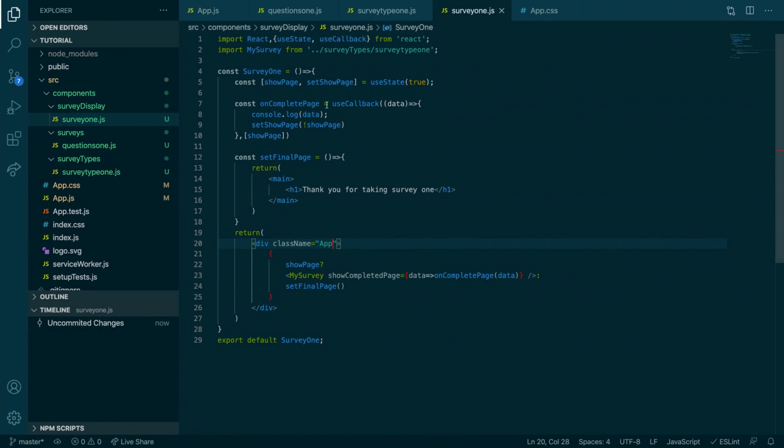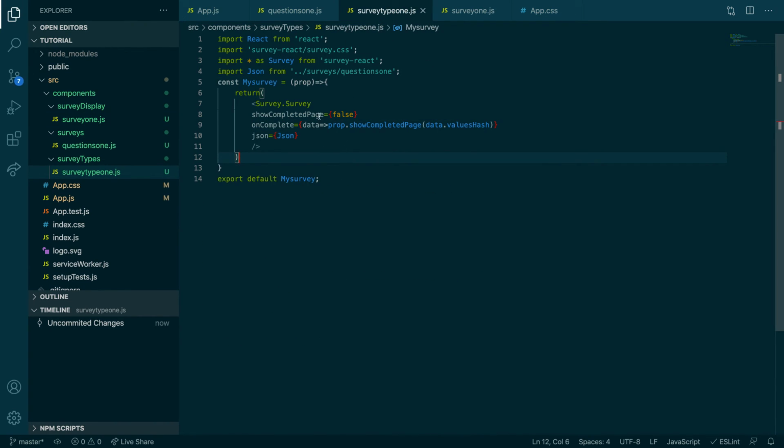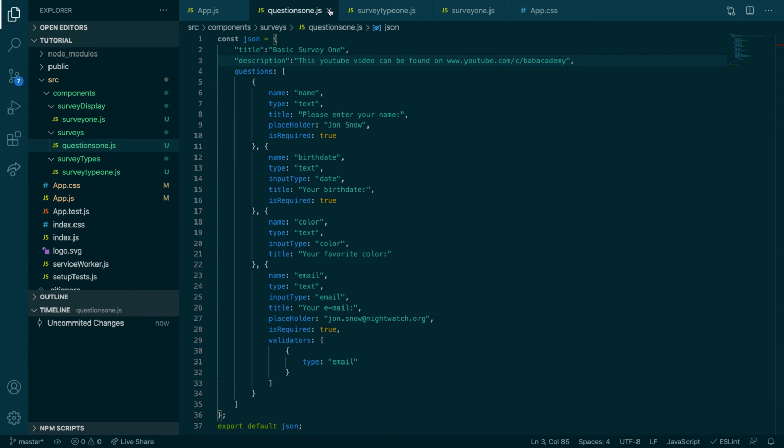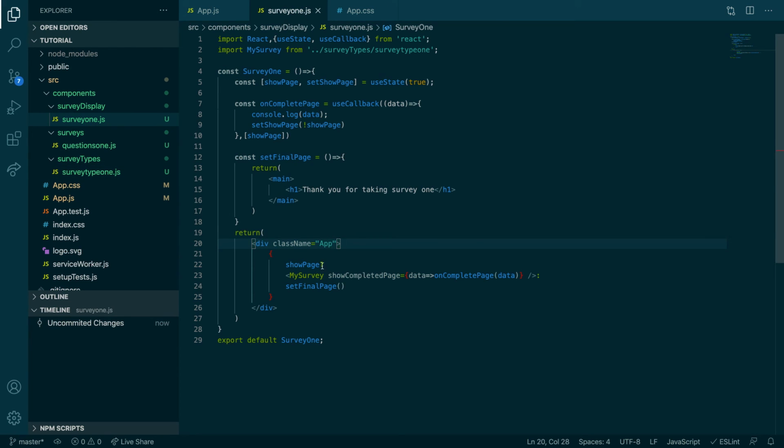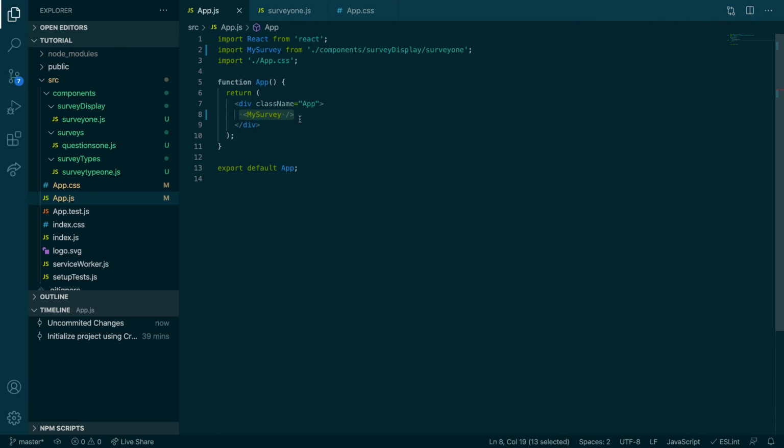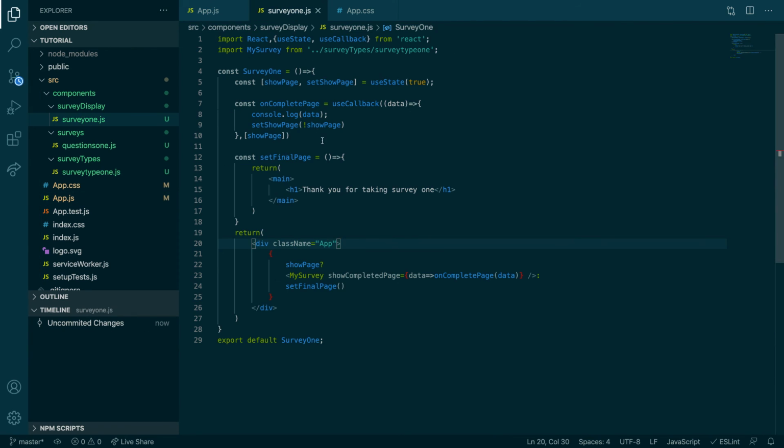All right, so now we've set up an amazing logic where we don't show anything here anymore. That's not what you want to do. You want to pass all the logic back to the parent that called it. Or if you're using a context, you pass it back to a context, which then makes a post call to some API. But that's not what this tutorial is about. So now this is decoupled from that. All the logic is happening here. This is where everything shows. And app.js is just clean. It doesn't have any logic here. Survey one has all the logic.